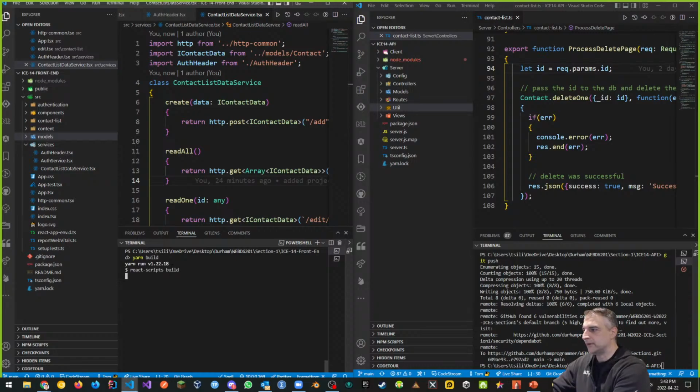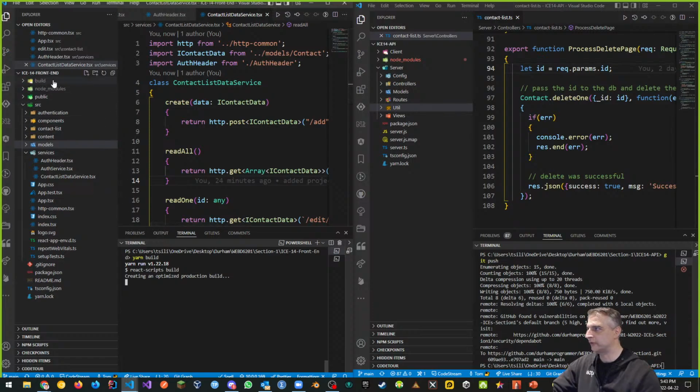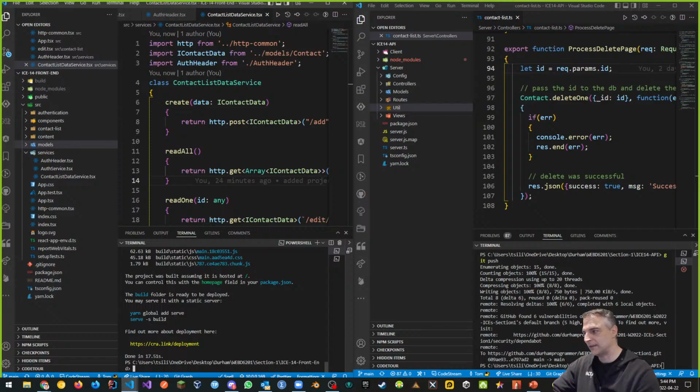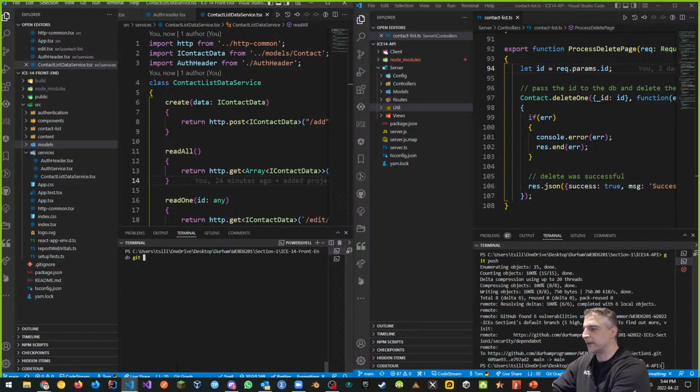And if I do a build, it's going to create a build folder. Notice it's a build folder that's grayed out, so it's not something that's going to go up on GitHub. And what the build folder is going to do is Webpack, remember that crazy Webpack tool, it's going to take all of the files and everything else that it has in there, and it's going to compress them and create a front end. And now what we can do is cd build. So we're in the build folder.